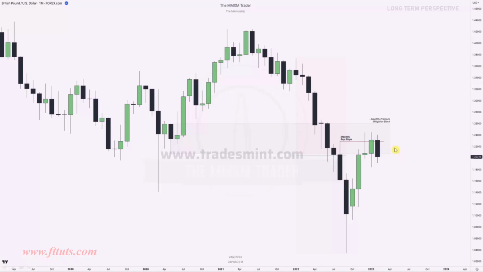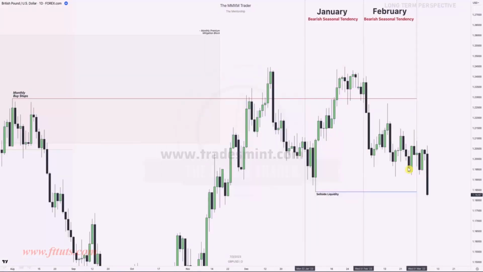So with that bearish seasonal, and a bullish seasonal for the DXY, remember? If DXY has a bullish seasonal, then all foreign currencies should trade lower, which would be a bearish seasonal for the British pound US dollar. Now we don't just look for shorts in January because we have a bearish seasonal tendency, right? We need to wait for time to meet price, and to meet on the DXY as well. So, higher time frame PD array on the DXY. Remember in January that fair value gap got hit, and that should be the catalyst to trade down lower.